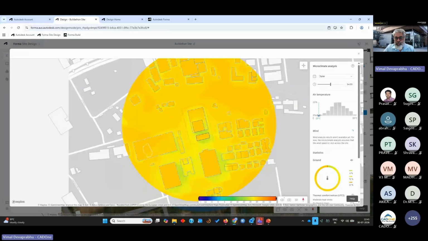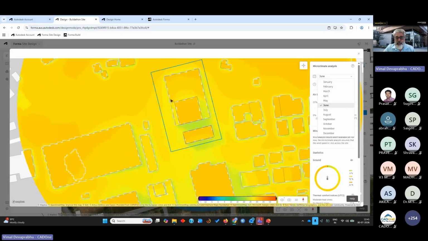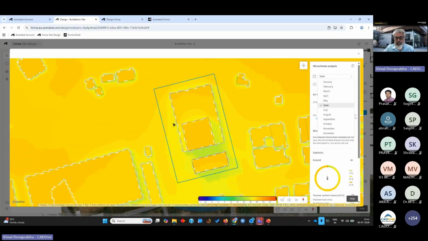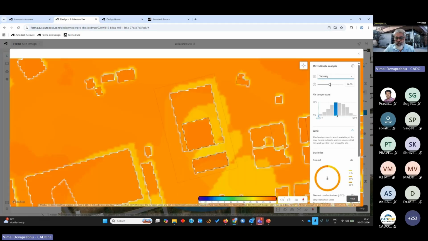And you can see the air temperature here. Let me zoom in closer to our site terrain. Now for the month of January, I can just click on January and it shows me how it is going to be, what the data are, and at what time of the day.